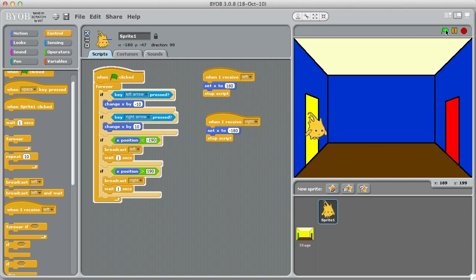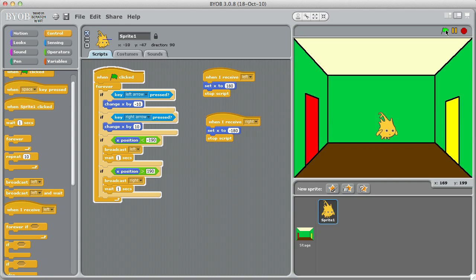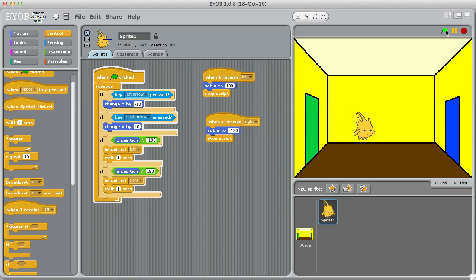So we do have a very strong illusion of moving through these suites of rooms now, and then having to wait when we get into the new room. And that's very, very simple. Those conditions of moving into the next room are set simply when you get to the door. You could make this more complicated by having keys or objects which you need to have collected. And so this instruction before you broadcast left could have something about whether the room's unlocked or not.